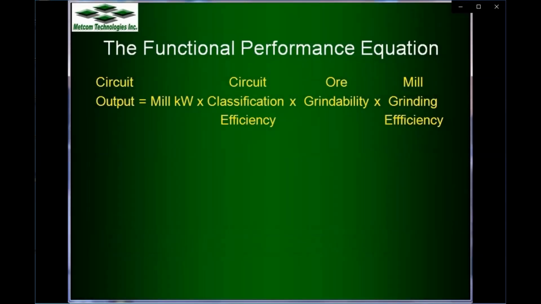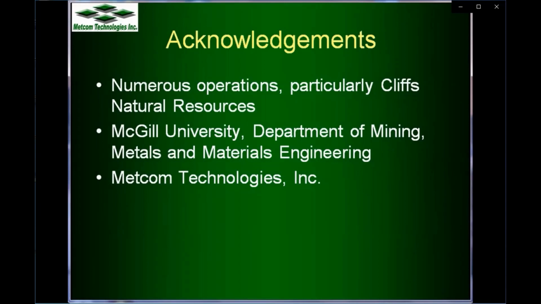The functional performance equation is indeed a breakthrough, a new tool that allows us to better understand, to better measure the performance, and to improve the efficiency of ball mill grinding circuits. We are grateful to McGill University and the many industrial companies who have contributed to the development and use of the functional performance equation.